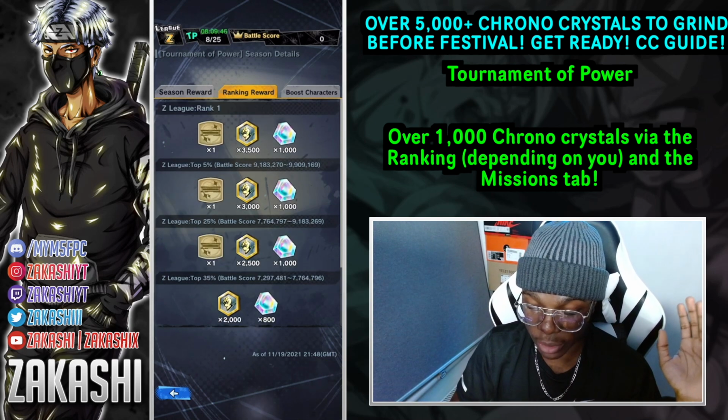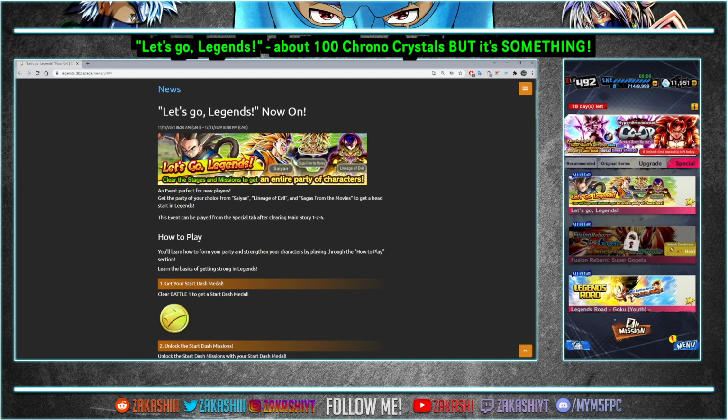So this is number two. We got Tournament Power. This one here is quite small, but CC is CC, and you need to take advantage of it. There's this new event here. It was mainly for free to play players, new players especially.